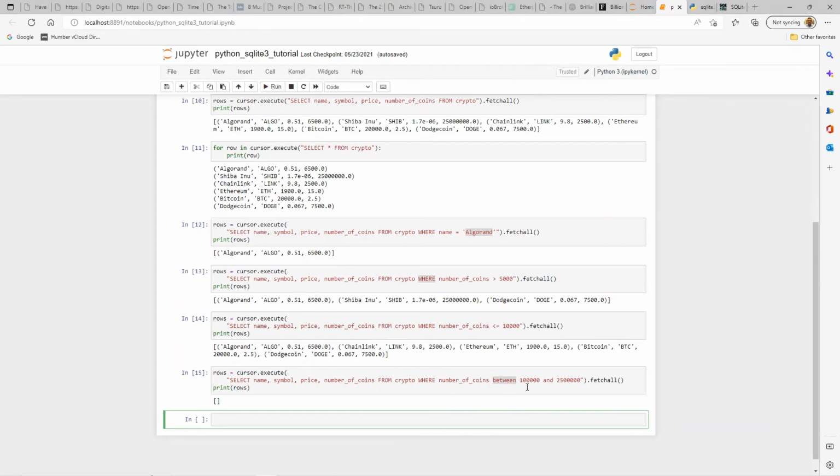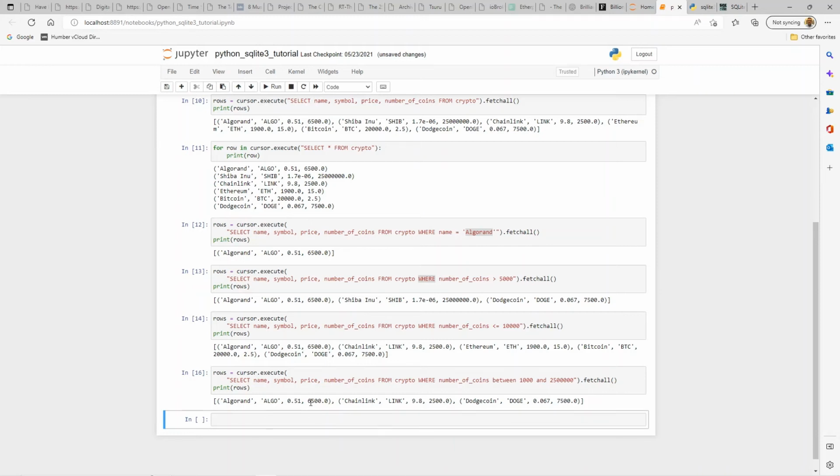Okay, so let's change that a little. Let's say, as an example, I'm looking for all the number of coins which are between 1,000 and 2.5 million. Let's run that. And as you can see, we got a few hits.